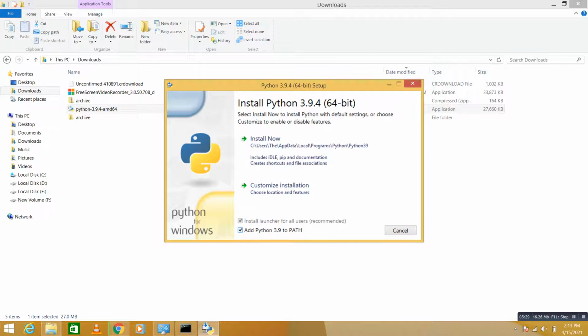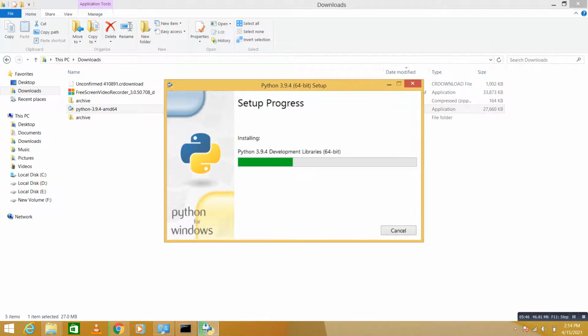Okay, so during installation it is going to automatically add the Python path into the system variable. That is very important for us. I just click on the Install Now button, and it will install all the standard library which by default comes with Python. So that is about how to uninstall first, and how to install it.